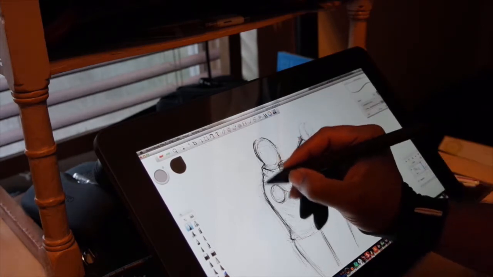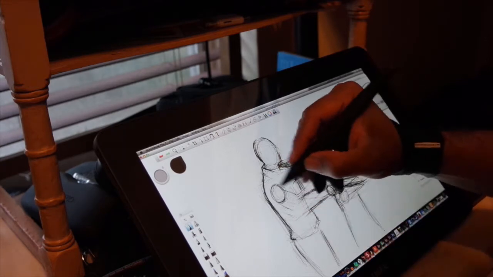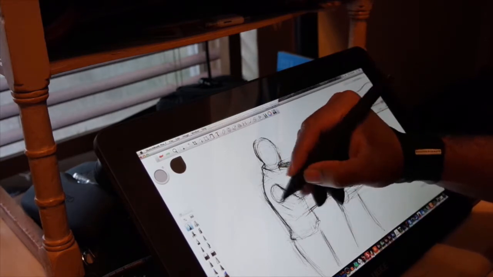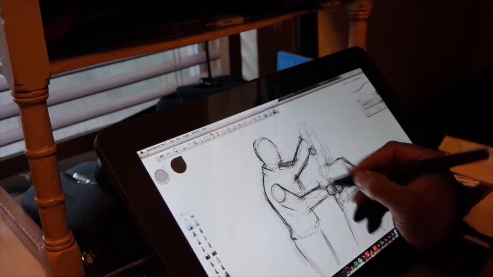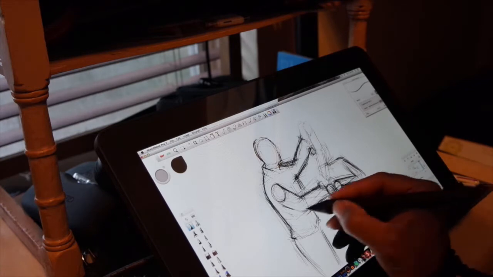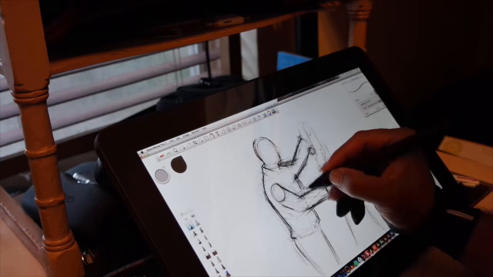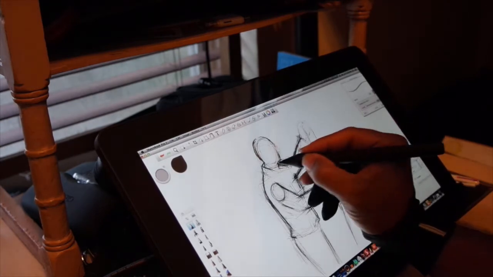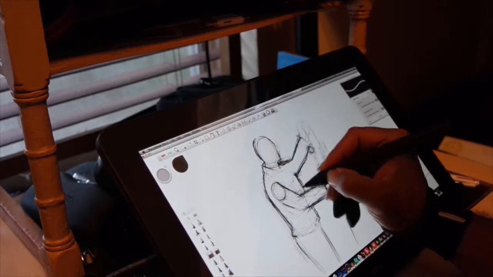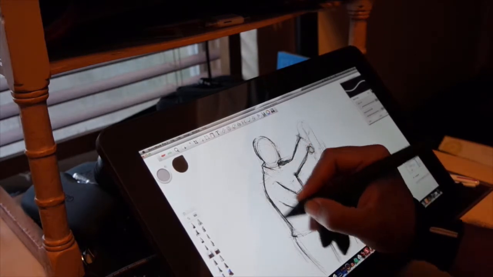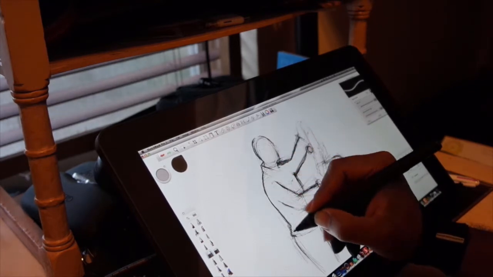Now, there was no issue with parallaxing or the issue with calibration. So where you put the pen on the screen is exactly where it will show up. Now, I had some older monitors attached to this some time back, and I had to go and delete the drivers. So if you ever installed a different pen monitor or a pen tablet, you may need to delete the drivers from your system so that you can install the drivers for the UGEE. But that was nothing more than a few minutes.